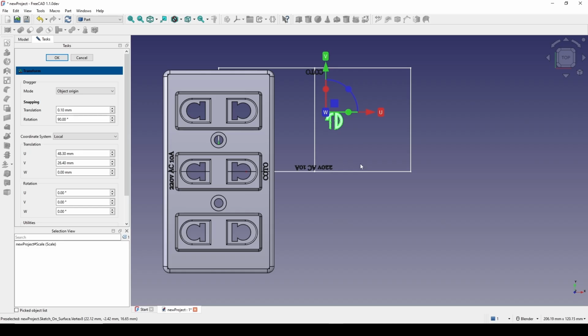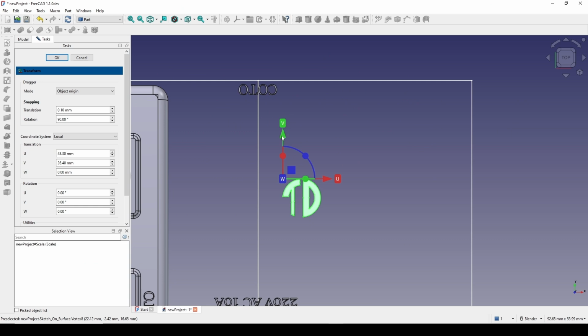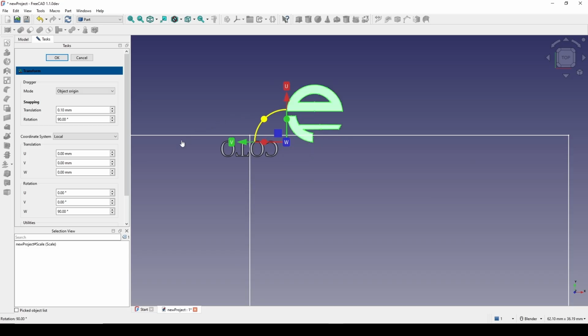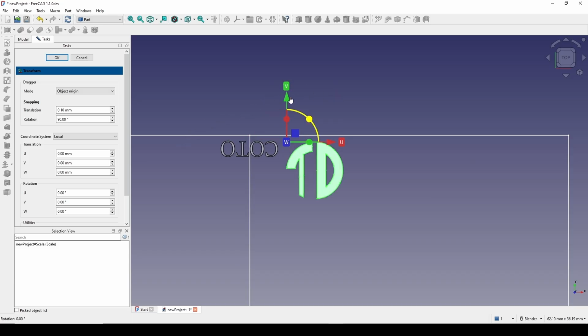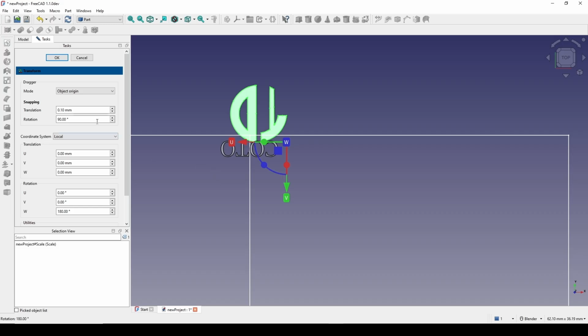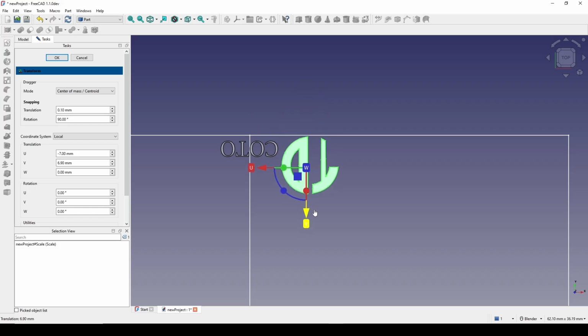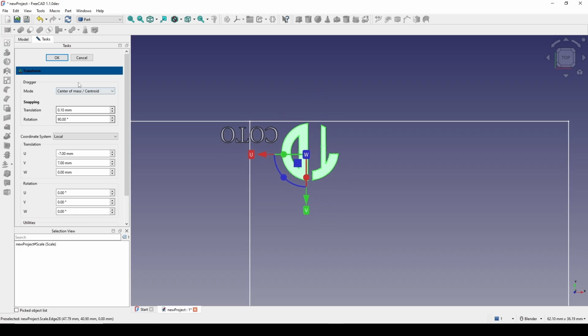All right. So let me put it up here and flip it around. In this case, you can set the center of mass or not, it's fine, because the center of the rotation is not so far away from the logo, so it's fine.